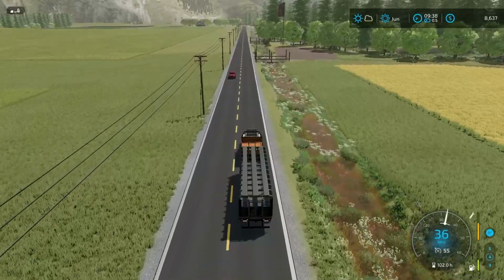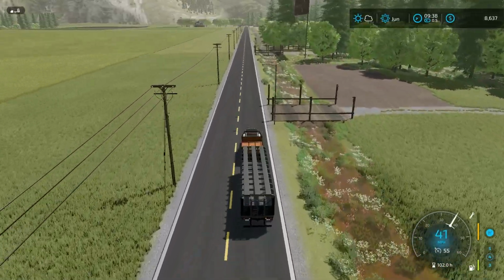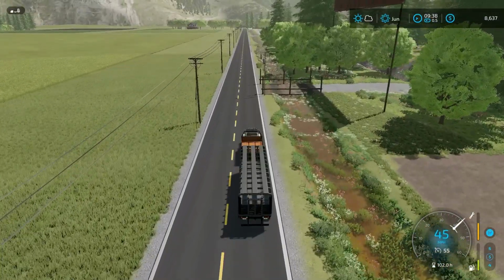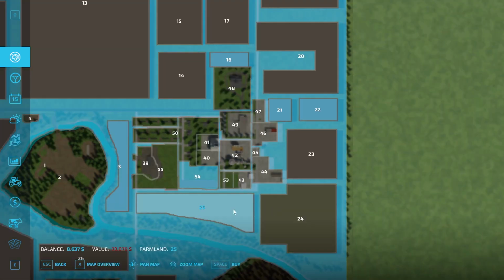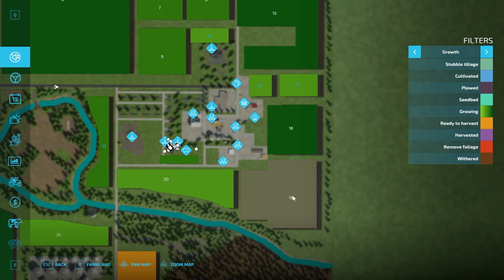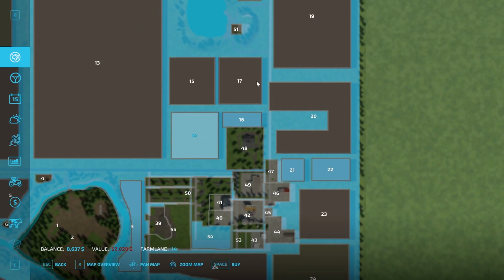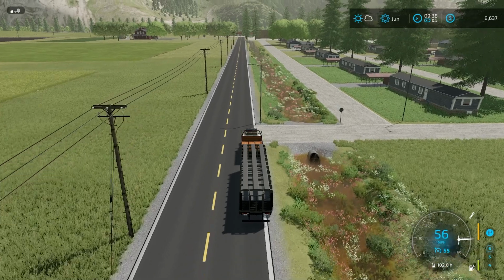I think we'll probably need to get some more fields. I think that'll probably be our next investment, more fields to get more harvest going, and there are a lot of good options for that. I mean, this one is how much? 73 is not bad for that. I think this one would be a really good one. 58,000 is not bad. And I think some of these square fields, that's the route I want to go. I don't want some of these more odd shaped.